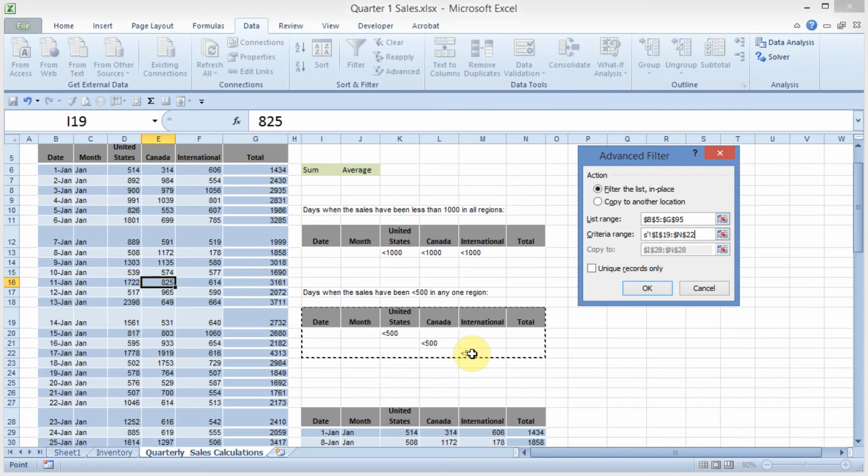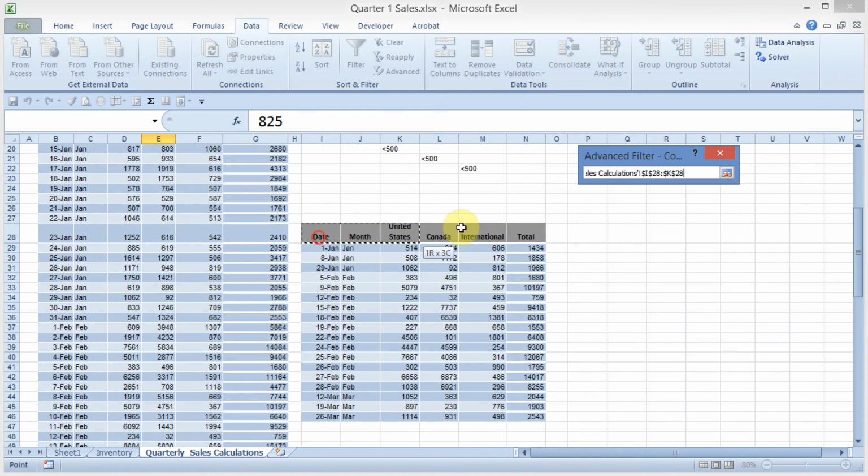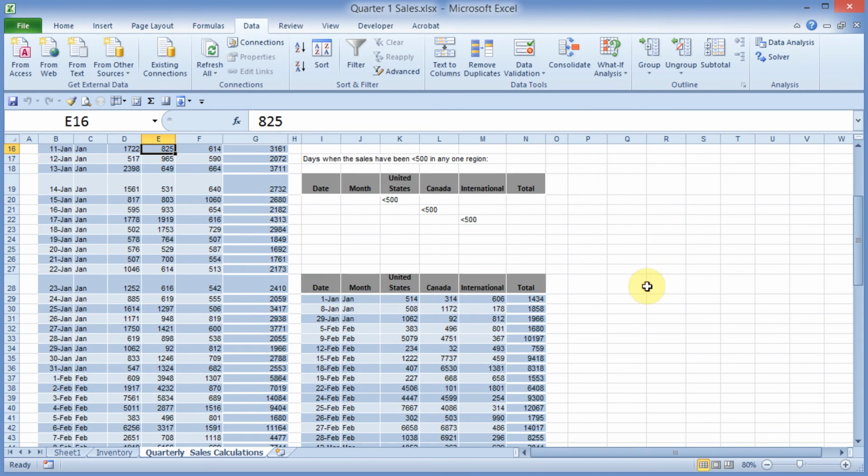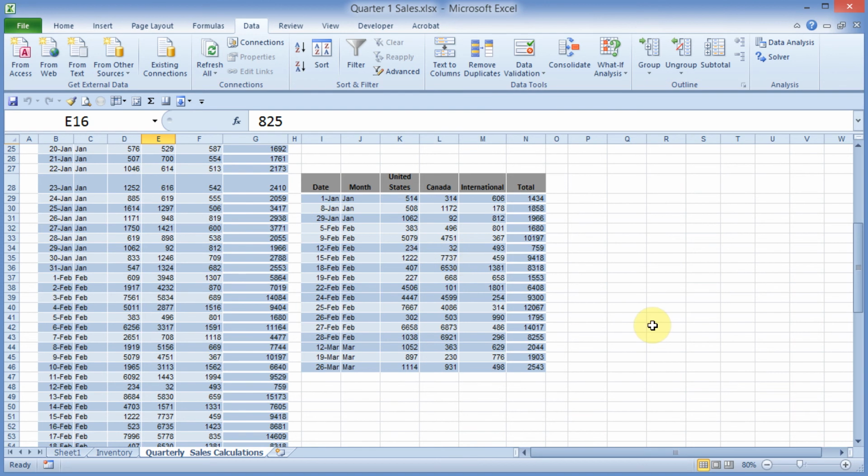It's much less restrictive. I'll go ahead and click OK, but I want to do one more thing before I do. I want to come out and say copy this to a new location. So instead of filtering in place like the last example, I'm going to have it come down and I'm going to choose to filter in this box right here. I'll go ahead and click OK, and I see the filtered box down here with the filtered records.